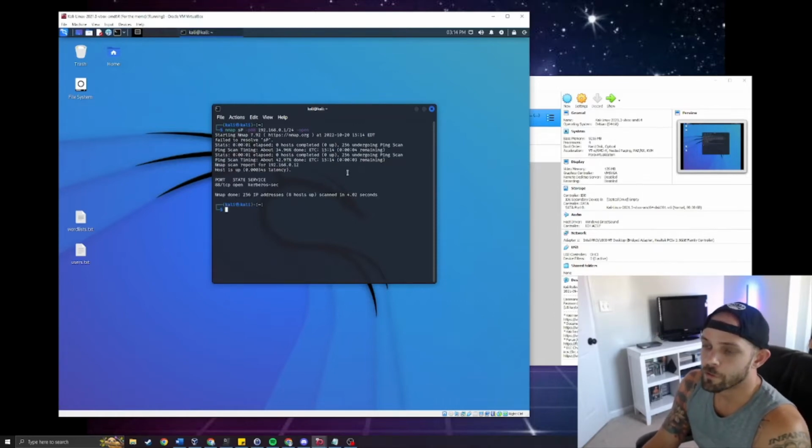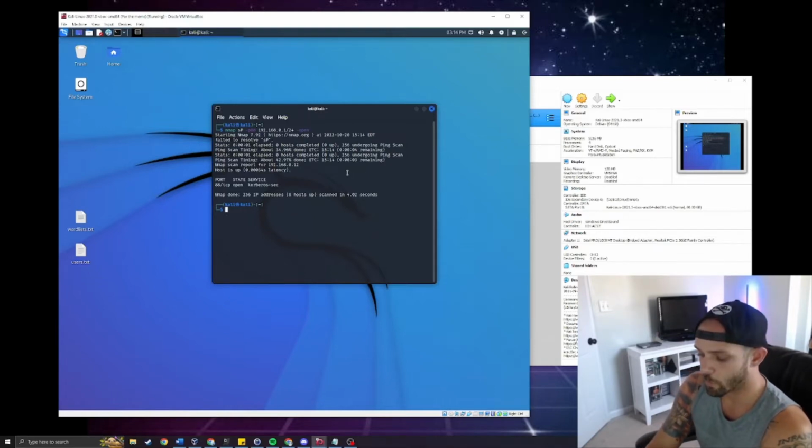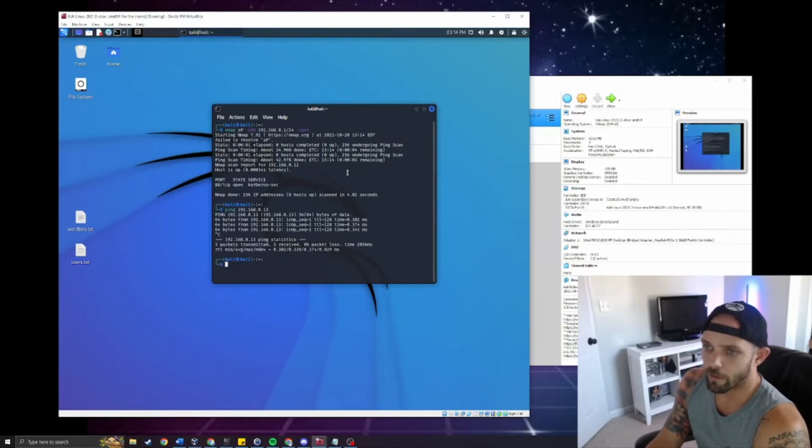Perfect. So I went through real fast. I did a ping scan, and I see that we have a 192.168.0.12 device open. That is our domain controller. If we were to scan the network further, we would find that there is a .13 alive as well, so we can ping that device up as well. That is my Windows box. So just ping it real quick. Cool. So we've discovered that port 88, Kerberos, is running on that .12, and then we also have a .13 device.